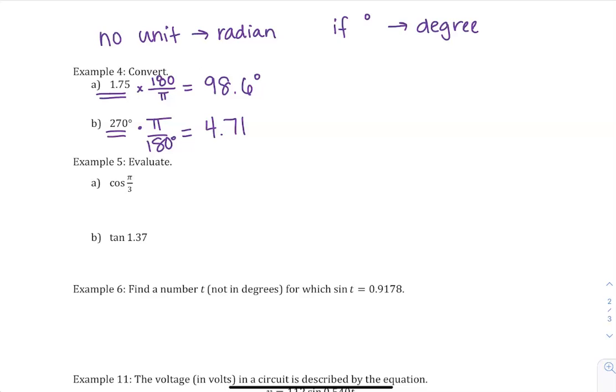Well, we have our degree and radian connection. Since these are angles, we can still do trig on them. So we can find the sine, cosine, tangent, or the reciprocal functions of a radian angle as well. There is one step that you'll have to do on your calculator, and when you're taking your final exam, you're going to have to pay careful attention to whether you're dealing with a degree problem or a radian problem. Even in your homework, you're going to need to pay attention to which one you're doing. In example 5, these are both radian questions.